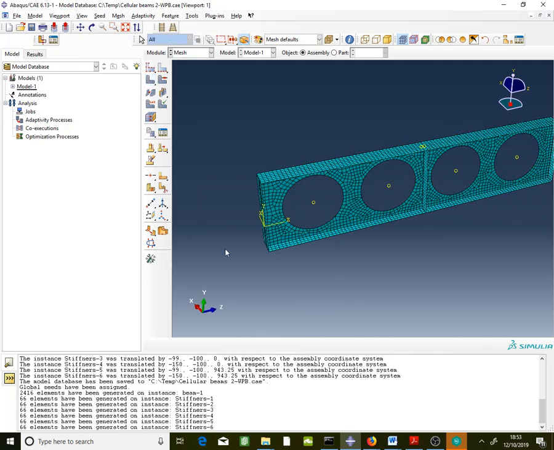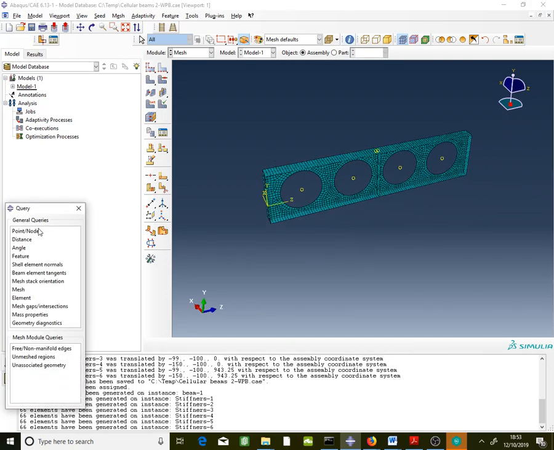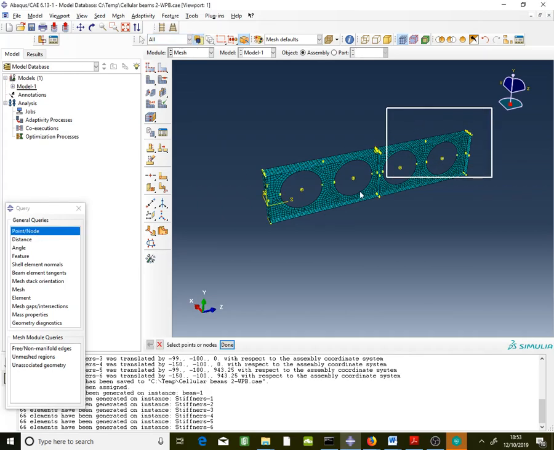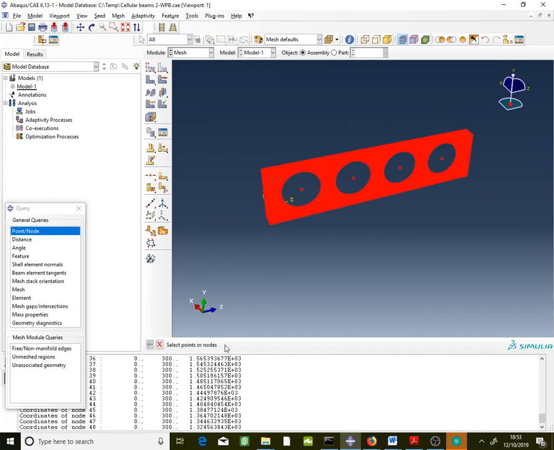Now I need to know how many nodes I have. If you click there, query information, and you click on the nodes, you click there all and say done.